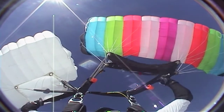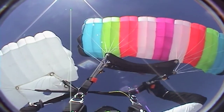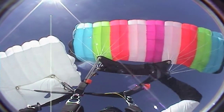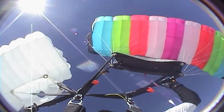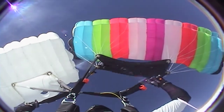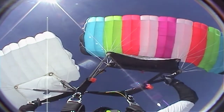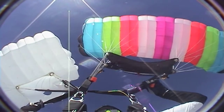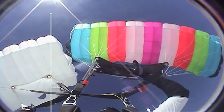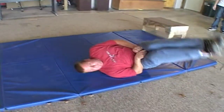Steering input should be kept to a minimum, using only enough input to steer away from objects and into an open area. Generally, the side-by-side configuration will turn slowly on its own due to the difference in canopy types, but it will usually respond well to gentle rear riser inputs on the larger canopy. When landing, make no attempt to flare the parachute and perform a good parachute landing fall.